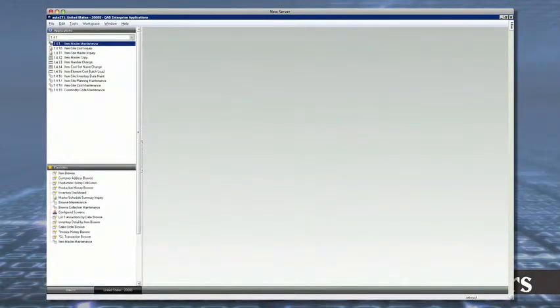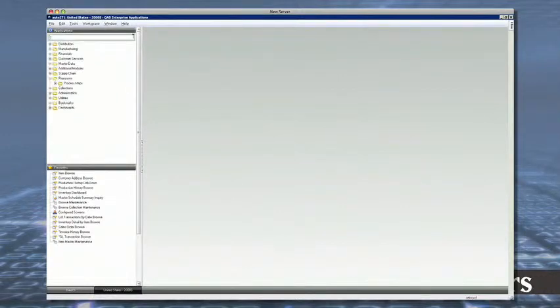The favorites are user specific, just as they would be if you were using something like Internet Explorer. So a lot of times what you'll find is we have users drag things into their favorites, and then they only need to look at their favorites. They don't need to use the applications bar at the top.